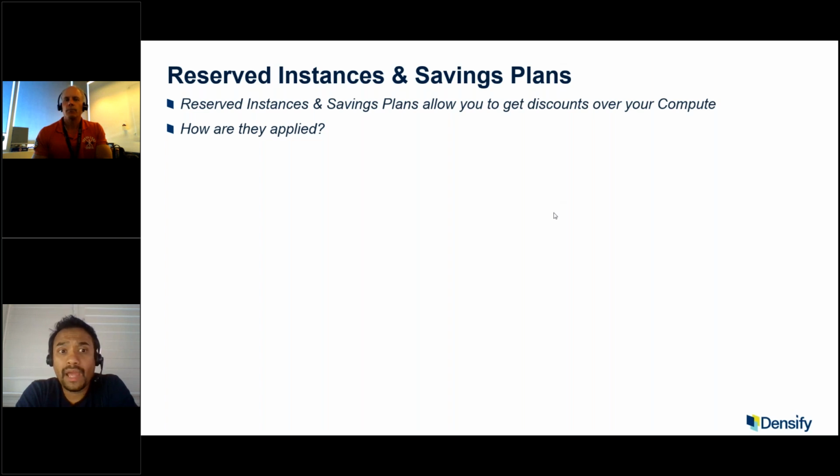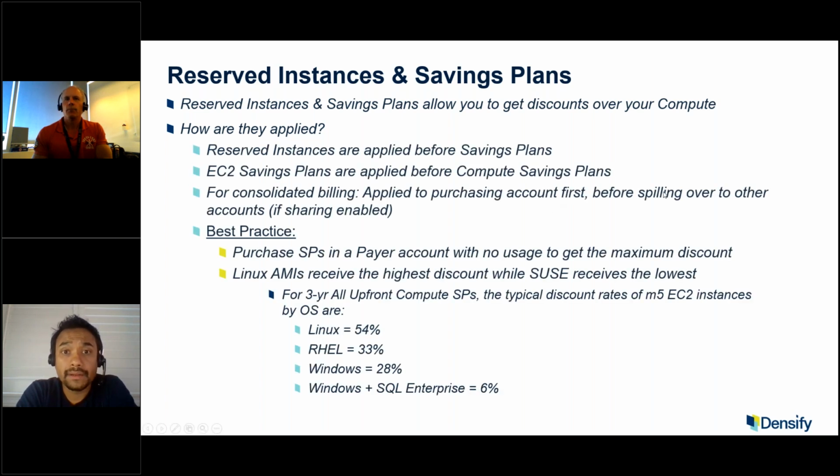So when we have those reserved instances and savings plans, it's important for you to understand how they are used. The rules are actually listed in the AWS documentation, but it's very interesting that when we talk to customers or prospects, they're not aware how they actually work. So here are the rules. First, if you have both reserved instances and savings plans, then AWS will first use the reserved instances before applying the savings plans for you.